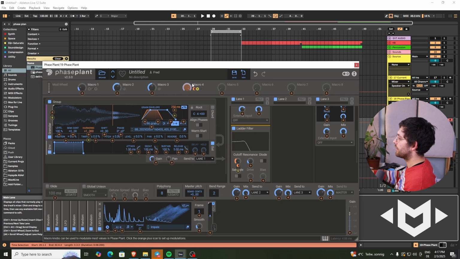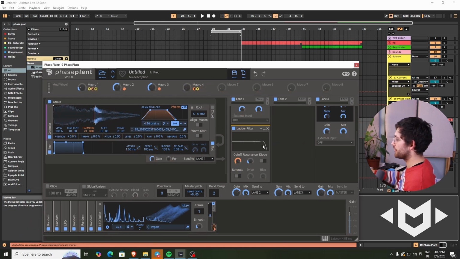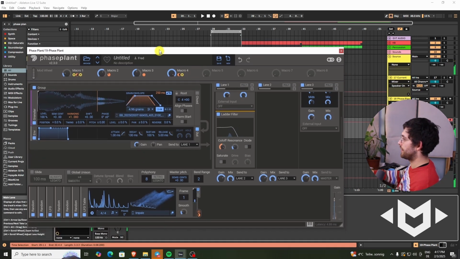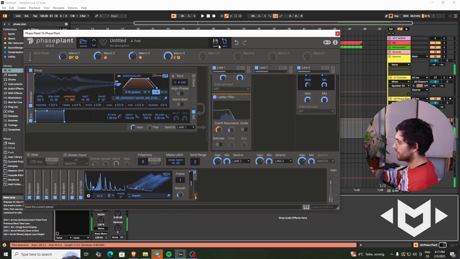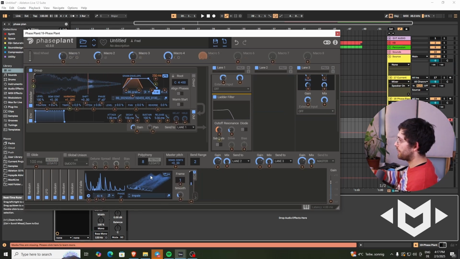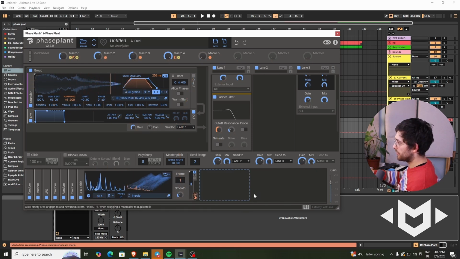So what's happening by this is that when I have the filter open, there's no modulation happening. And when I close the filter down, it's gonna start to play this rhythmical pattern here. All right. And last but not least, we're gonna map macro 5 to the LFO table position here.